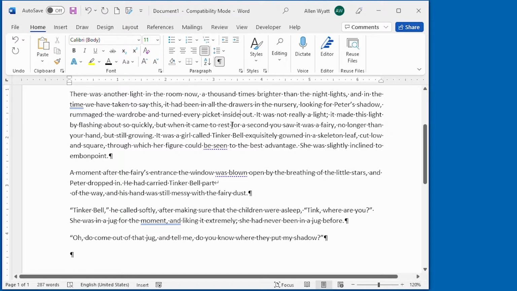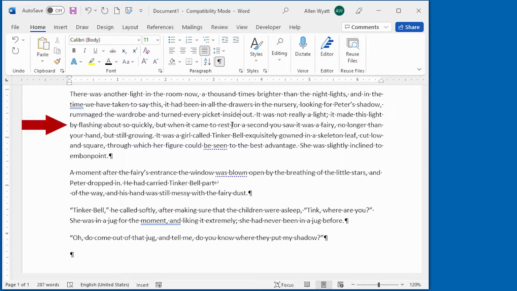When I do this, notice that Word inserts spacing in each line so that the lines extend all the way from the left margin to the right margin. It justifies according to those margins. It is only the last line of the paragraph that ends before the right margin is reached.